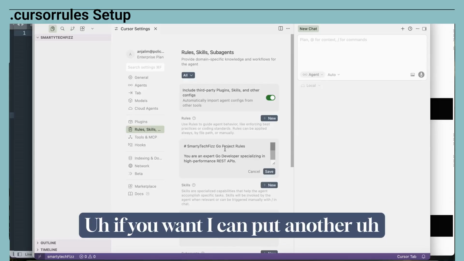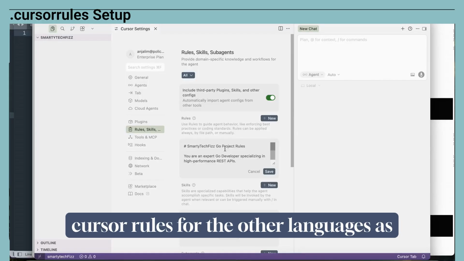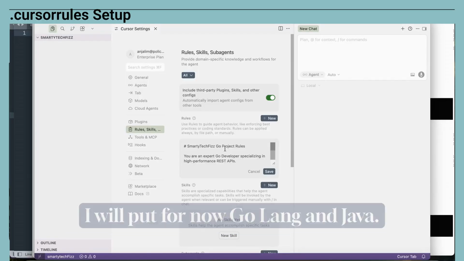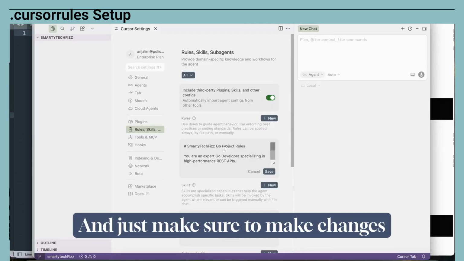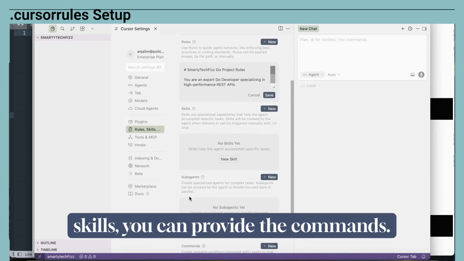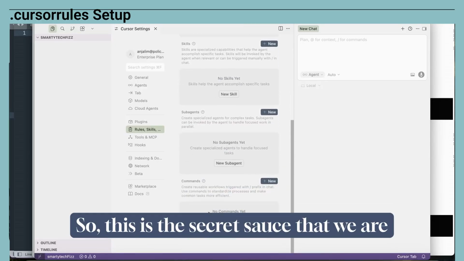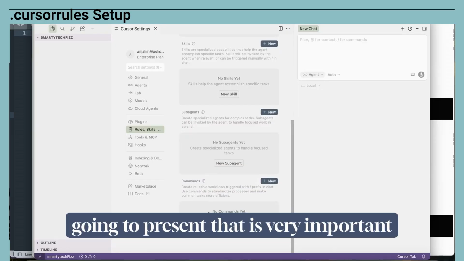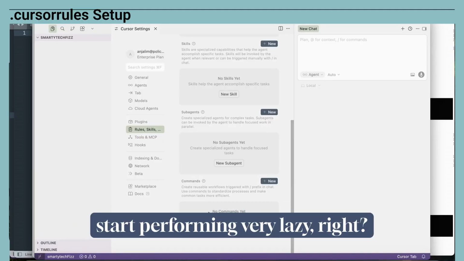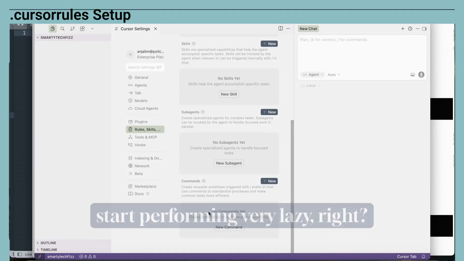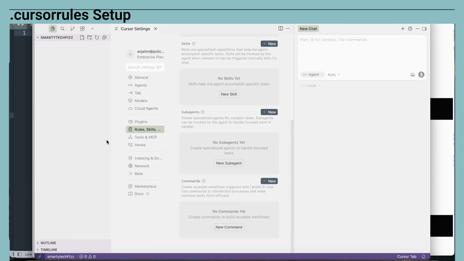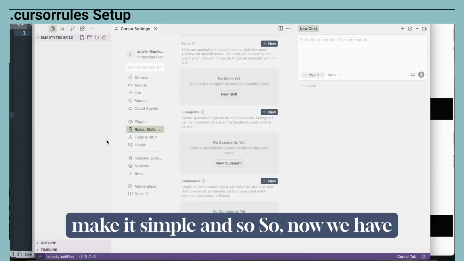If you want, I can put rules for other languages as well. I will put Golang and Java for now, and just make sure to make changes according to your language and your rules. If you want, you can also provide skills and commands. So this is the secret sauce that we are going to present. That is a very important part of it, because without this it will start performing very lazily, right? So you have to make sure. Now let's make it simple and sober.